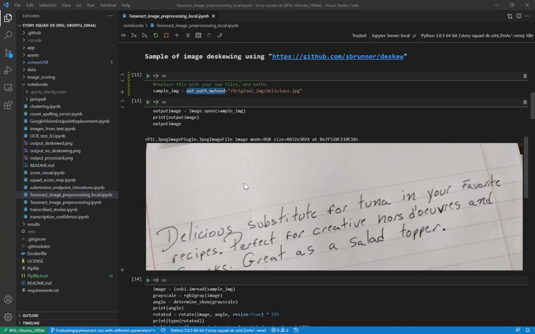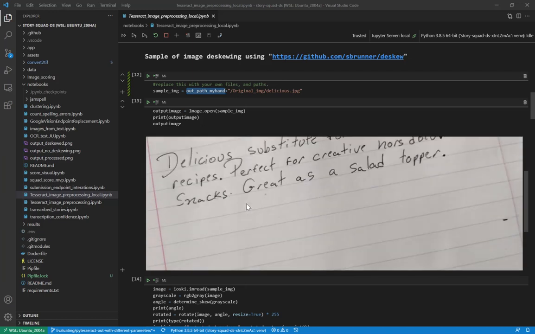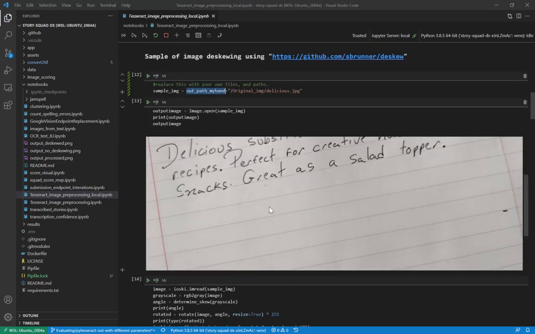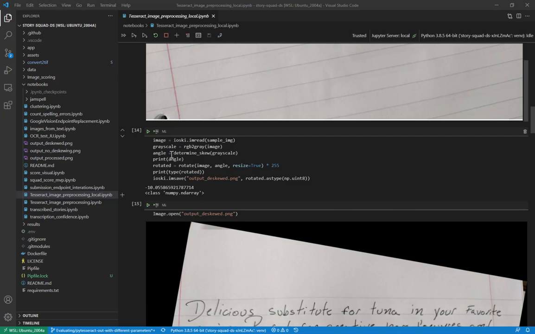First, I just wanted to visually see the image that I'm bringing in, the text that I'm bringing in. This is something that I handwrote myself, and I'm just outputting the image so I can see it in the notebook and give it a visual inspection. Then this piece of code right here is from a library called deskew, which you have to download again as a separate repo on your local machine and reference in this notebook.